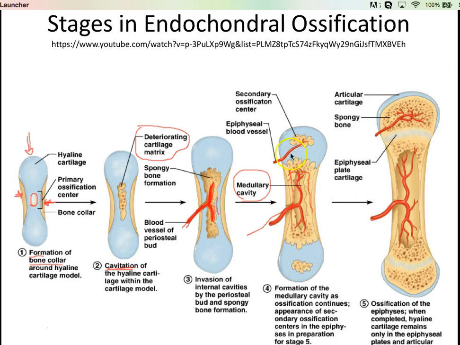Okay. And then what you end up seeing as well is that on the epiphyses, you also have blood vessels coming in. And again, as soon as you have blood vessels coming in, you're going to have bone formation. So basically, in the center here, in this marrow cavity, we call that our primary ossification center, because that middle part is what's going to ossify first. And then in the epiphyses, we'll have what are known as secondary ossification centers, because that's where the next sort of area of bone formation is going to be.